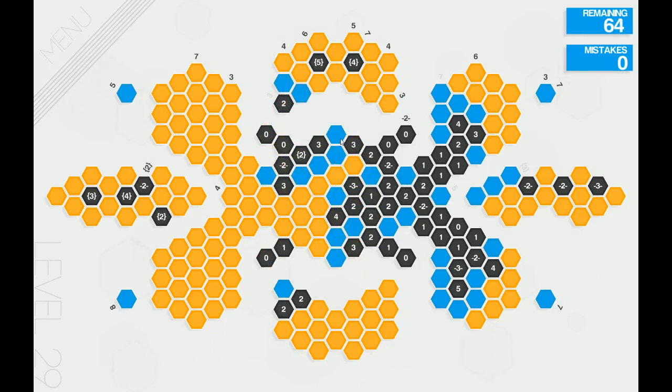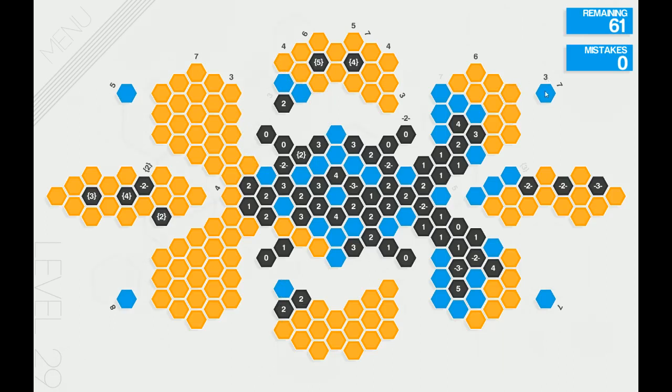And for this 3, we have 1, 2, 3. We have our 3 there now. We have our 4, and the 3 is solved for that. For this 4, we'll mark that to make the 4 around that. We have our 3 around the 3, and our 2 around the 2. Okay, let's see, where is our next move going to be?